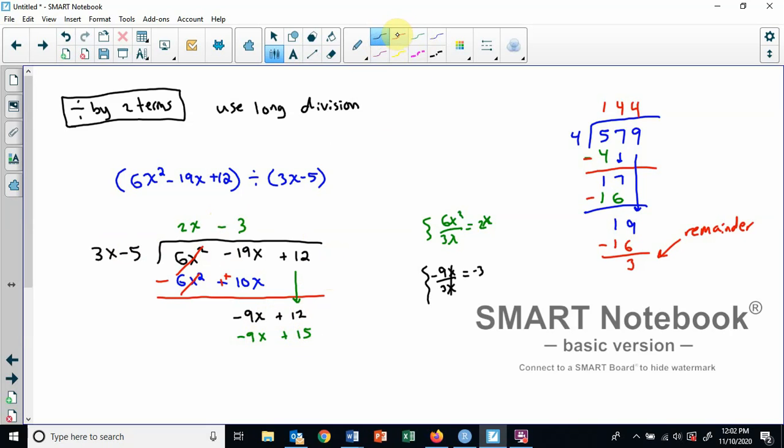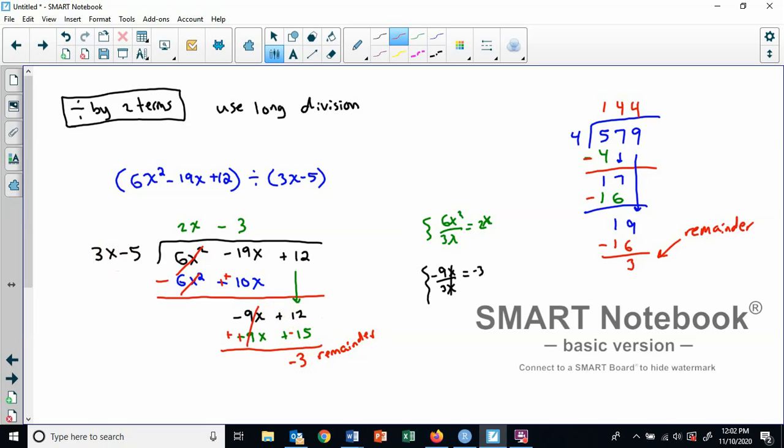Alright, so what we're going to do again here is, remember, don't forget, we need to subtract off this and subtract off this. Well, minus minus makes that a plus, right? So a negative 9x plus 9x, they cancel. A positive 12 and a negative 15 makes for a negative 3. Okay? I hope you're with me so far. We're going to try to go again, and we're going to notice this is 3x. This term does not have any x's in it anymore. So this one is our remainder. Okay? So we have finished our division.